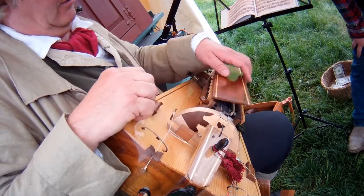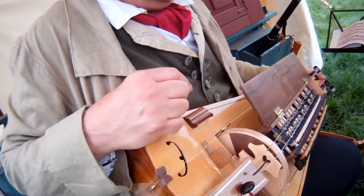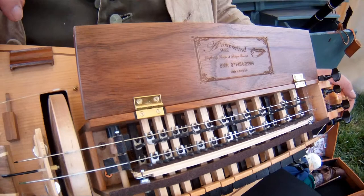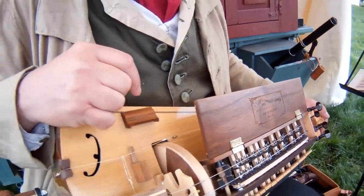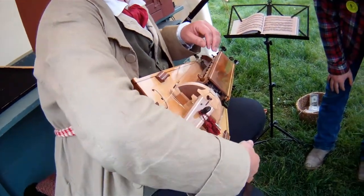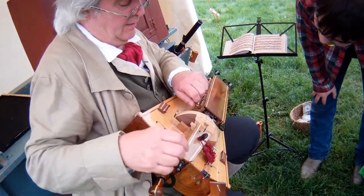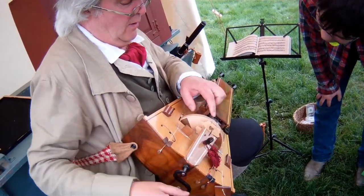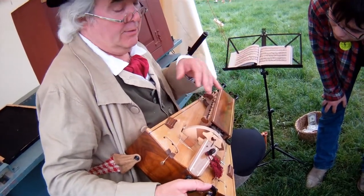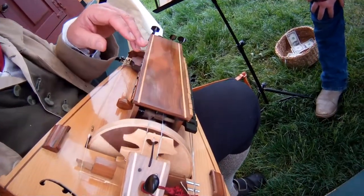So finally I broke down and went to the fellow who makes these. His name is George Leveridge of Alter Wind Instruments. He's set up to just do these, so you're able to get them. He keeps the prices reasonable — they can get unbelievably expensive and very ornate — but his models are very reasonable and very adjustable. They're also notorious for going out of tune and being difficult to make work. You've got to put cotton on that wheel, otherwise it would wear right through the string, and you've got to put just the right amount on and know when to change it. So they're very high maintenance, but it's an absolutely unique sound.